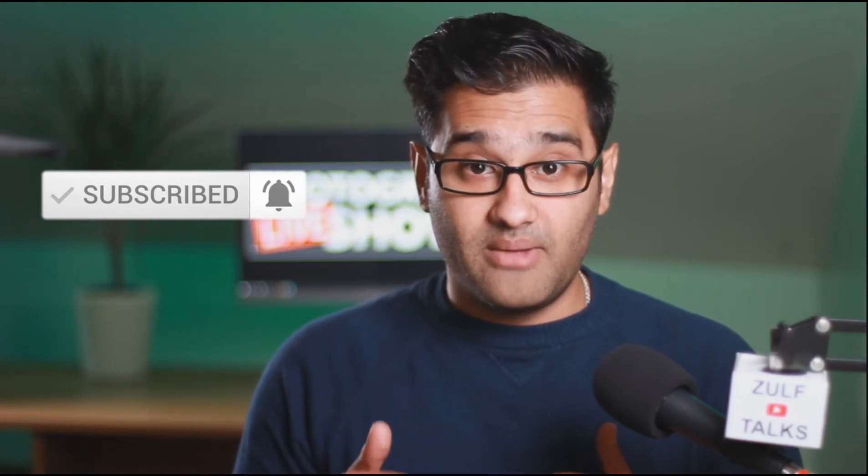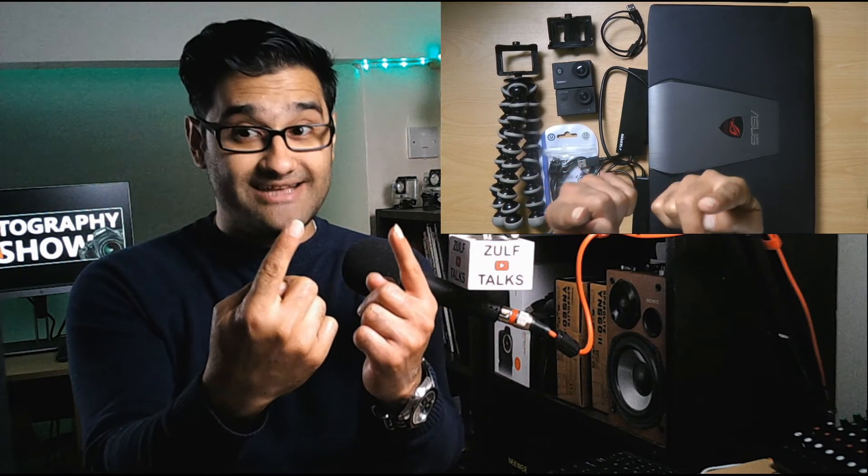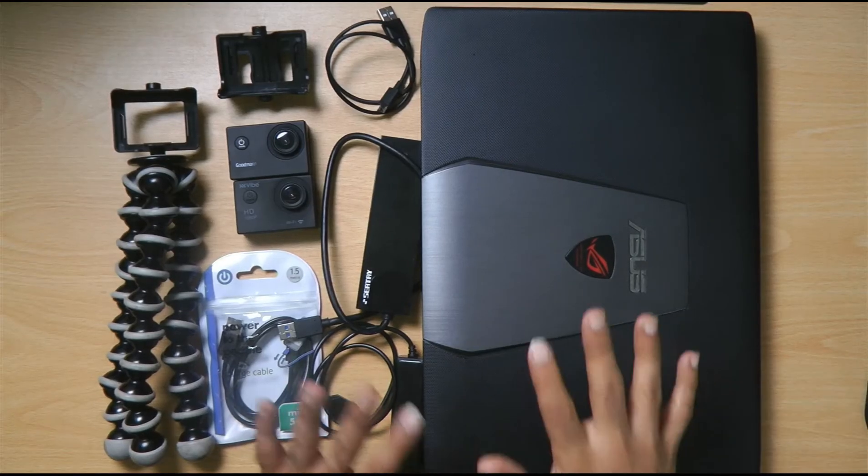How to use multiple cameras as webcams. Hello and welcome, I'm your host Zolf, and I host the Photography Live Show. I do a lot of regular streaming where I use this setup. Right now this view you see here is a 1080p webcam, up here is a 1080p camcorder, and my main view is a 1080p video feed from my DSLR camera. The final option is a top-down view via HDMI.